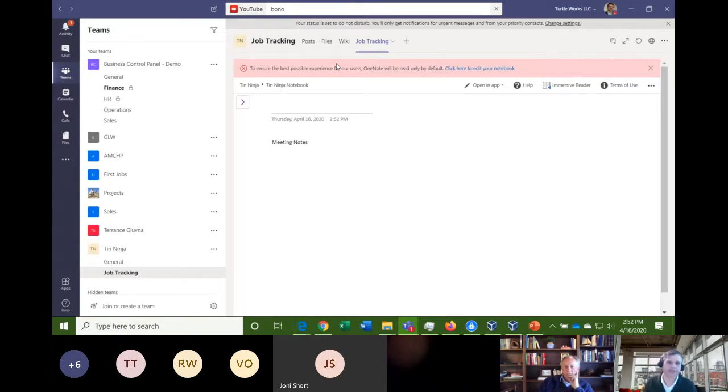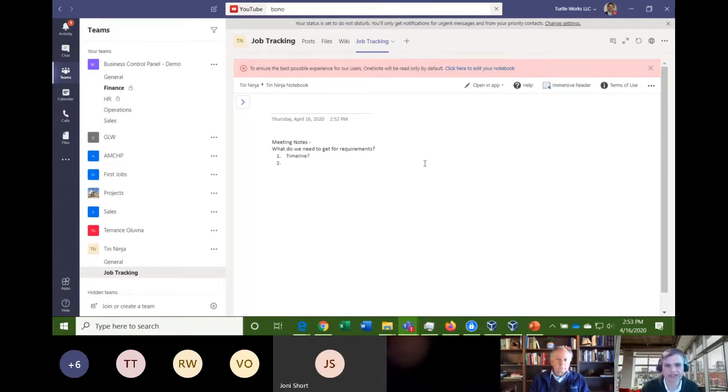So Joni's actually typing those notes in there right now. This is again an experience of collaboration. She's actually typing these notes in the browser, and I'm able to see them here. Because of all of the use of Teams right now, they restrict being able to edit OneNote in Teams for the moment.